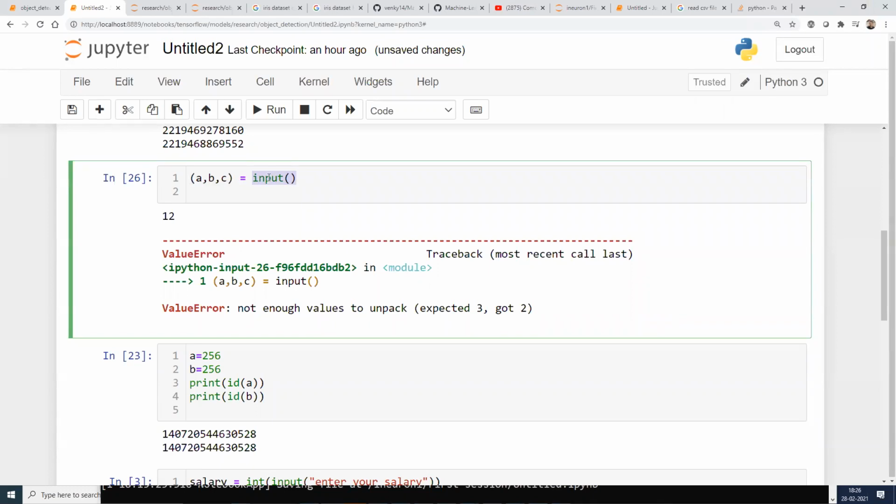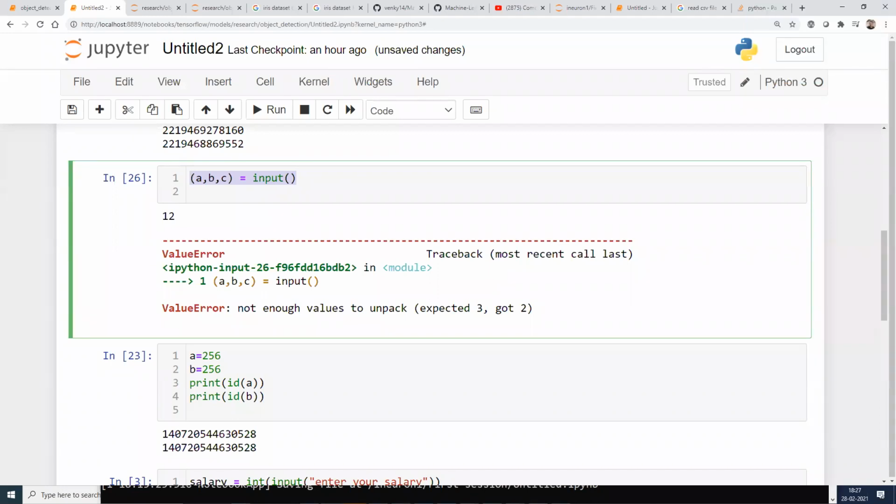Let's say if I want to get 3 values at a time, then what should the code be? You want to enter A, B, C in one line, 3 values? You can use for loops and get the values. So it is not possible in a single line?